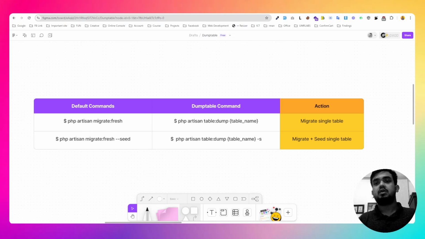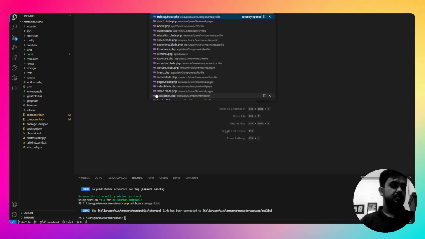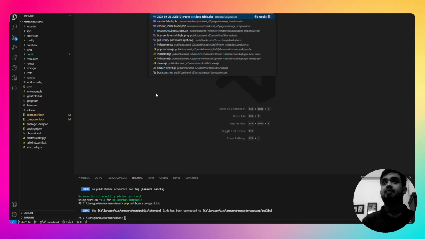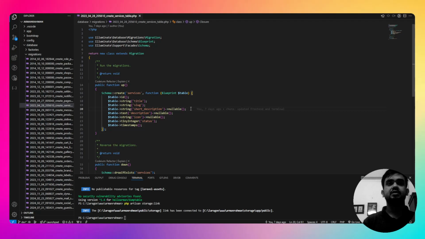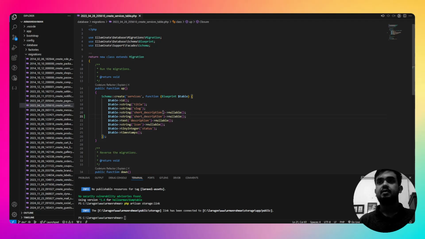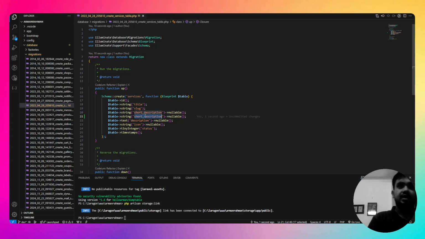In this situation, I'm just visiting a migration file. You can see here's a migration file, and suppose I want to create another column on our table by updating the migration file.